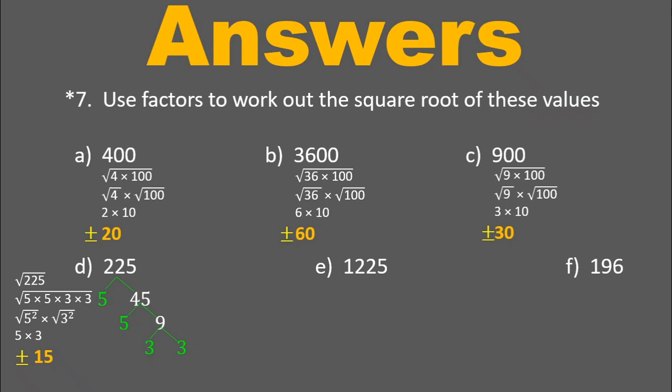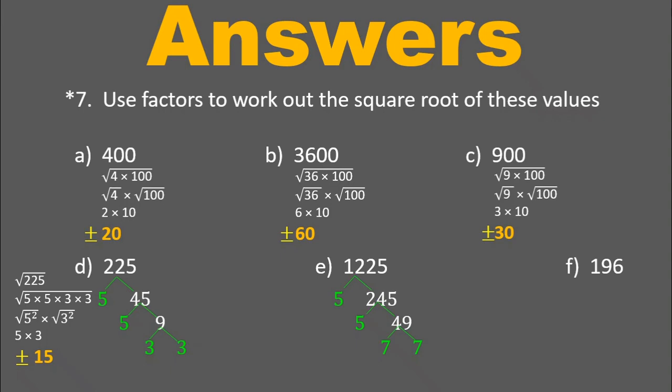1,225 is a very big square number. I don't expect you to memorize it, but if you can break it down into its prime factors, you'll see that you will have pairs of prime factors, so you will be able to square root them. 1,225 can divide by 5, and the answer is 245. 245 can also divide by 5, and the answer is 49. Oh, do you notice what I notice? 49 is a square number. 49 can divide by 7, and the answer is 7.